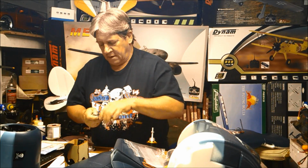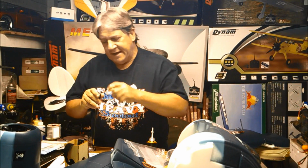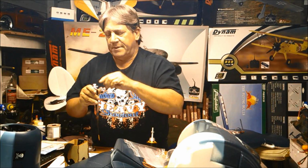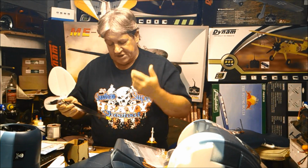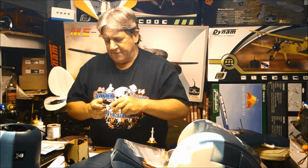When you're putting the screws in, don't just crank it in. Go in a turn, bring it out, go back in a turn and a half, come back out, go in a turn and a half more, back out. Just keep working it in a little bit at a time. Let it clean the threads as you're going in. Don't just try to screw it in. You're going to snap a screw head off, and then you're going to be spending way more time trying to fix this mistake than building the rest of the airplane. So just be very careful of that.